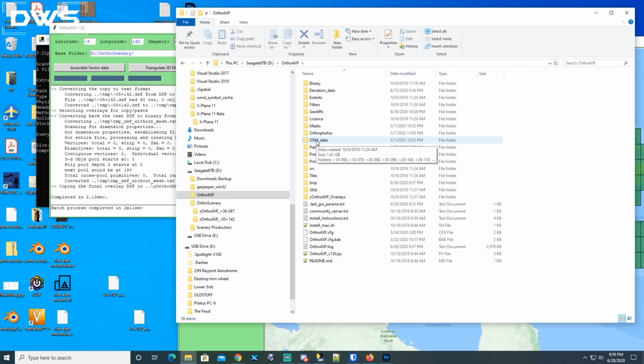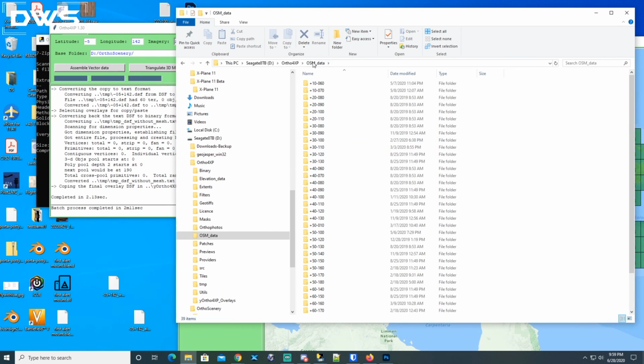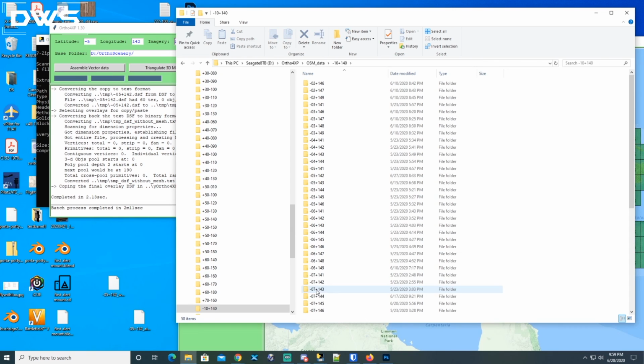Keep in mind this -5 142, that was the tile that we're working on. If I go into this OSM data folder and scroll down, I ultimately want to find this -5 142, and that would probably be inside this folder in the -10 140. It kind of keeps things in buckets. So -10 140, and then in here -5 142.